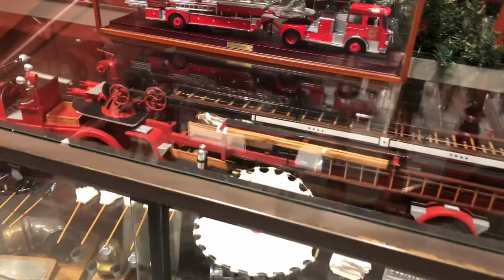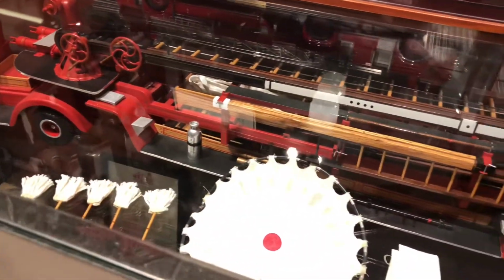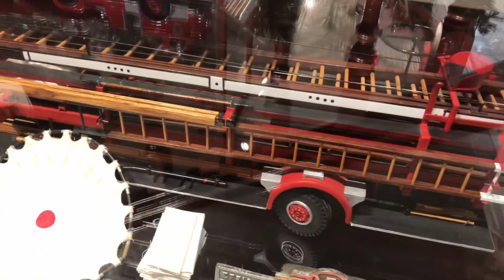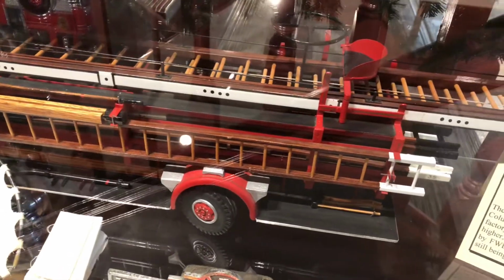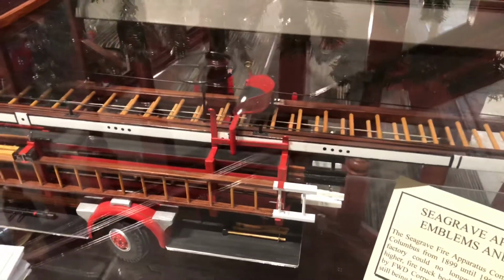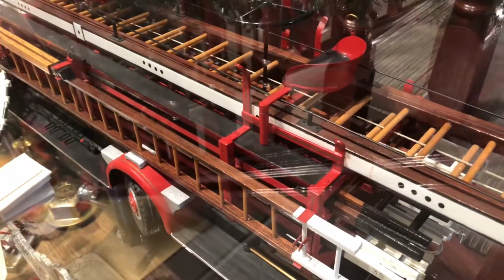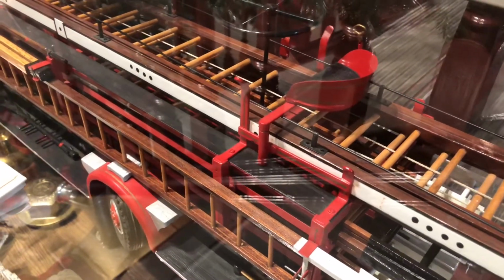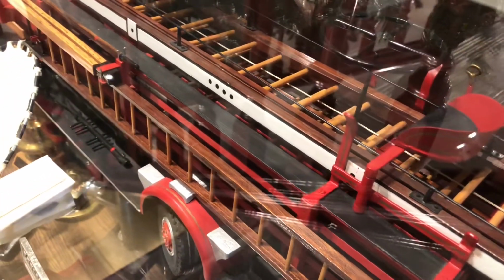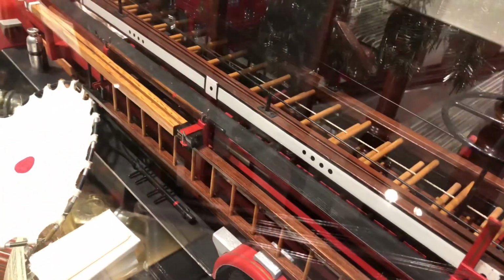It's beautiful. On our top shelf, we have a model that was built by William Nickelworth. He's a retired Columbus firefighter, and that is of one of the early Seagrave ladder trucks. And the thing that you'll notice on this ladder truck is that the aerial ladder on the very top was made out of wood. And it wasn't until 1935 that Seagrave started to design and manufacture ladder trucks where the aerial ladder was actually made out of steel, and they used hydraulic cylinders to raise the aerial ladder out of the hose bed and extend it.